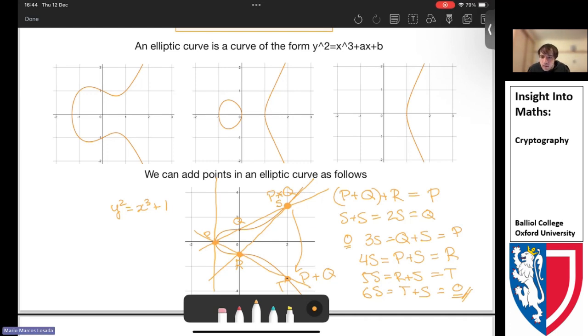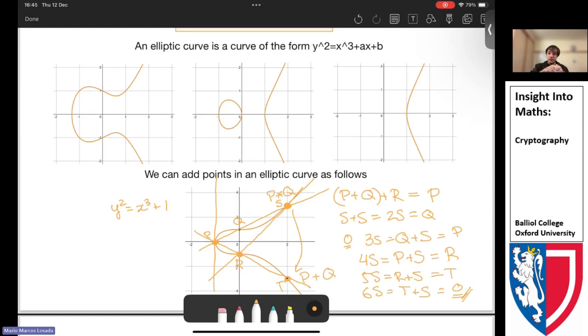Okay. What if the tangent at P is perfectly vertical? Can you still say that it intersects the curve at infinity? Yes, exactly. That's the point. So if it doesn't intersect the curve, then we just say that the intersection is somewhere at infinity. And so as you can see, we've started with a point S, and we've done something quite similar as before, right?